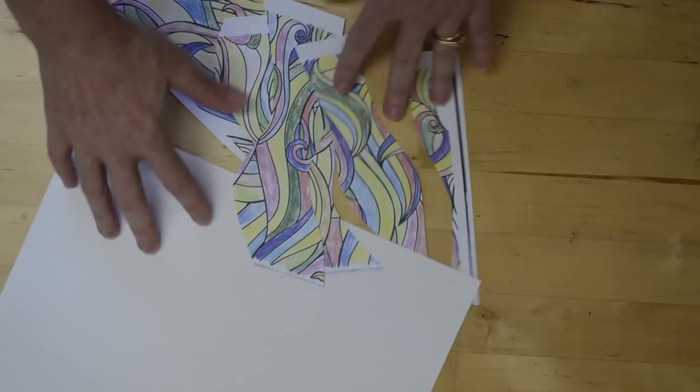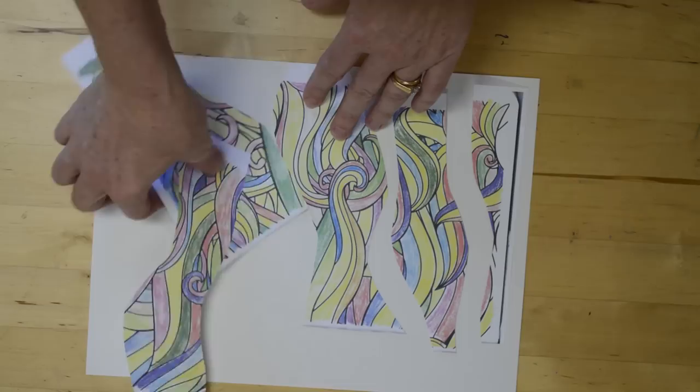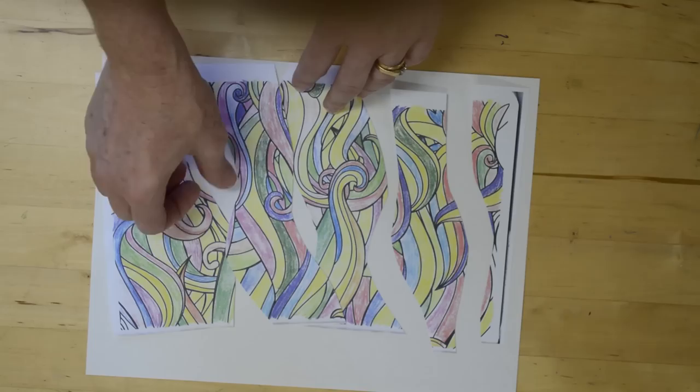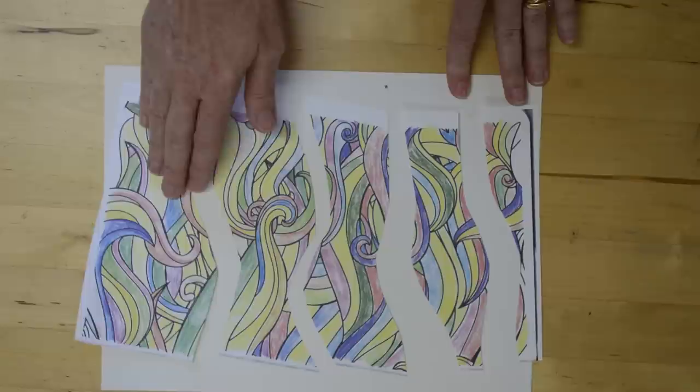And then you're going to get another piece of paper and rearrange the coloring book page so that the new cuts become a puzzle. I think I got that a little bit reversed. There we go. And then you have spaces in between.